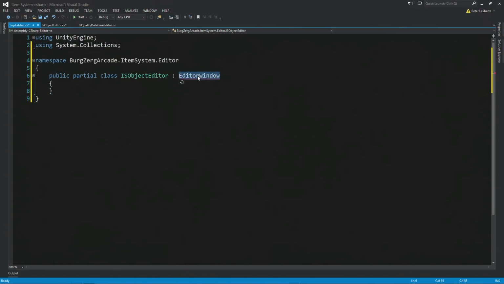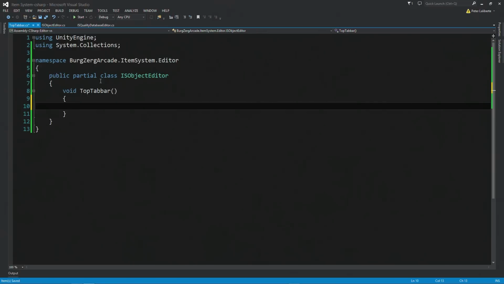We don't need EditorWindow. And I'm going to go ahead and create that method here for the top tab bar. And here we're just going to display a bunch of buttons. Now I'm just going to put some placeholders in there, just dummy buttons that don't actually do anything. I just want to have the visual, I guess we'll say. So to start off with, we're going to need a begin. Sorry, we got to actually tell it that we're going to be using the GUILayout.BeginHorizontal. I'm going to use the style of box just to get that nice little box around it.